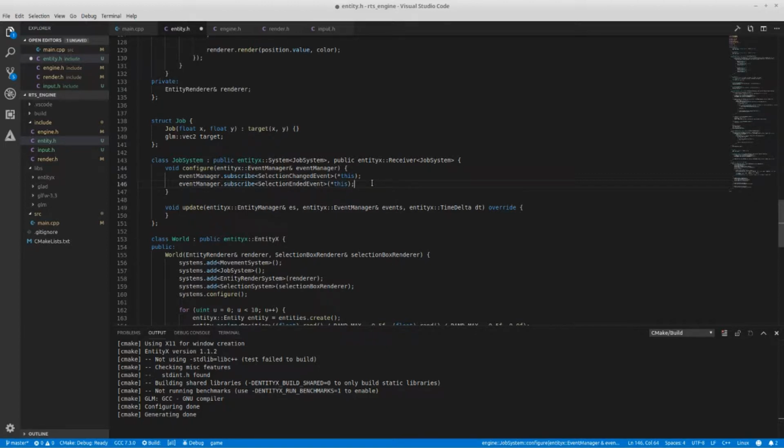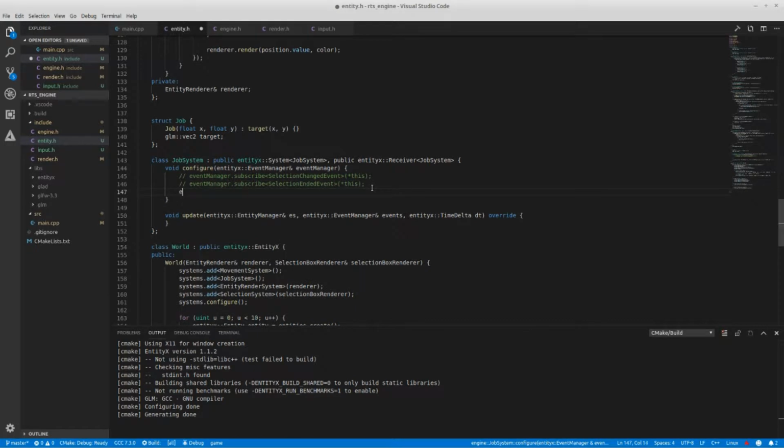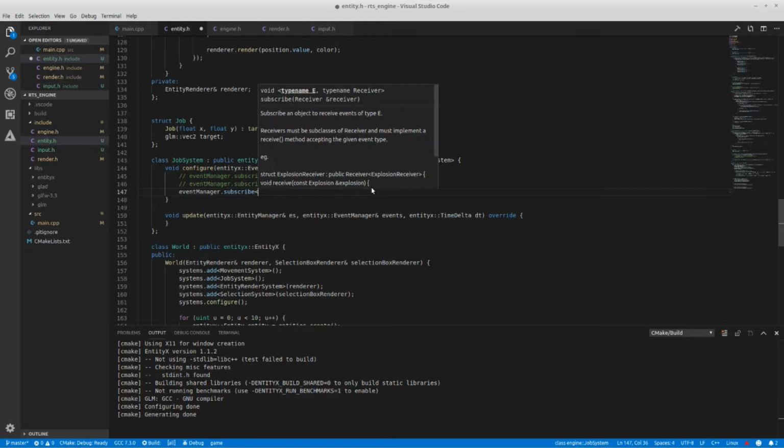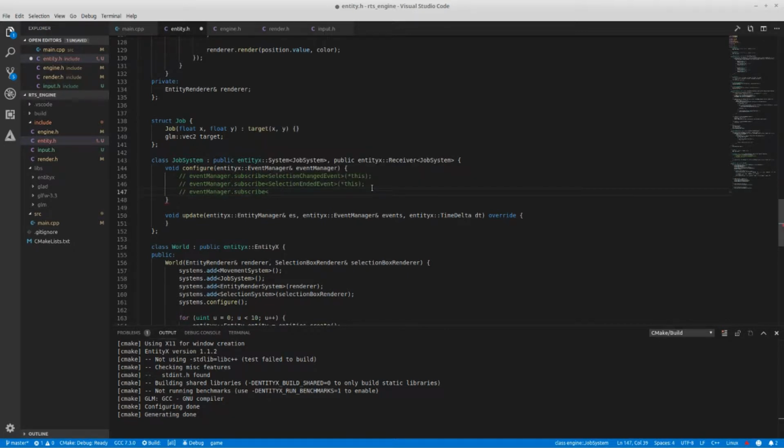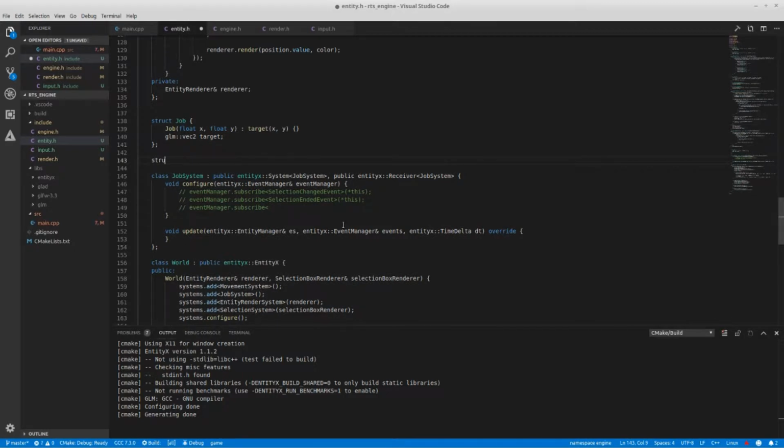Now, okay, so I need to change the, so I remember how it works. Event manager.subscribe. That reminds me. Let's create the new event struct job added.